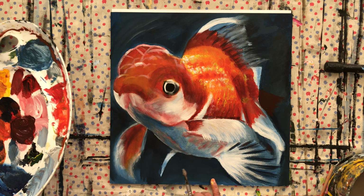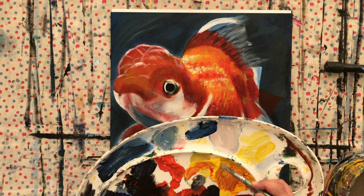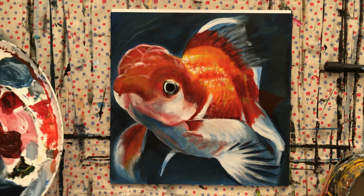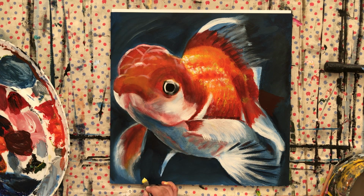I think I have to sign it here because, yeah. Where else should I sign? There's no more space. I'm gonna sign it here even if it's looking weird. Okay. We're finished. We're finished, guys. We're done. Oh my gosh, this is a nice fish. This is a nice goldfish. Yay!